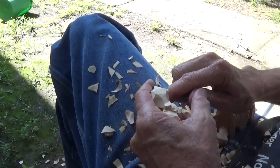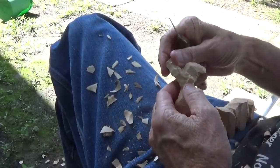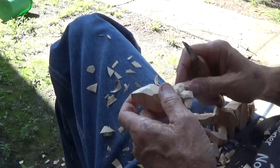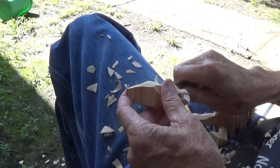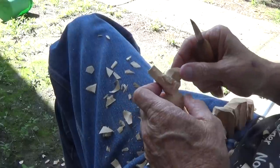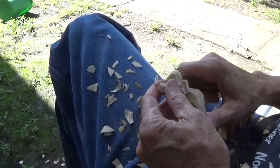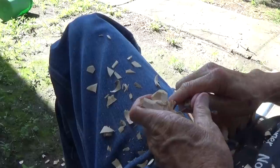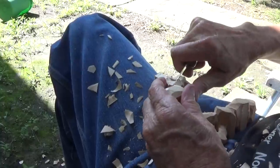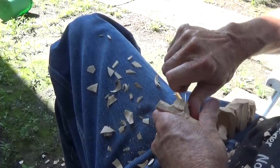Remove some of that and cut this in here. Come around the wrist where the thumb comes. Then we're going to bring this down here — this is where the fingers go. And we're going to cut a piece in here where the neck is going to be. I have to cut away so that we can have the thumb in there.